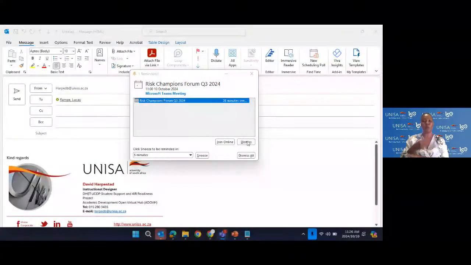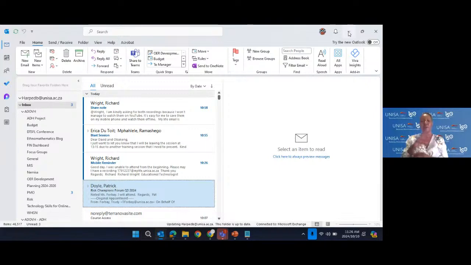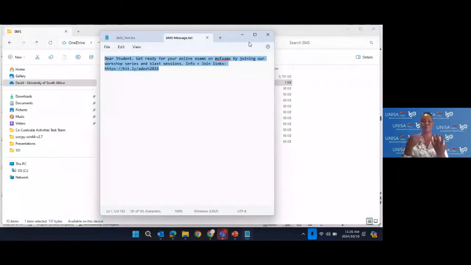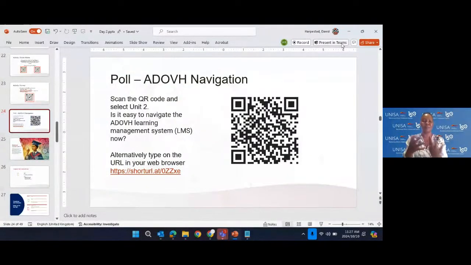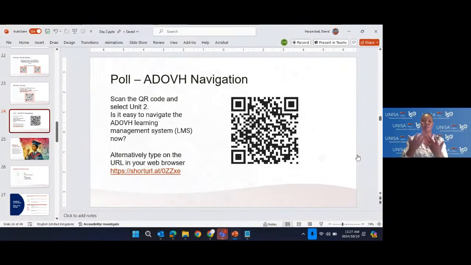Richard did show you guys the different platforms, so I just want to quickly check with you before we wrap up today's session. Oh, I see I missed a risk meeting. That's wonderful. I've got too many things open now. I did post in the chat, guys, the message about the exam session. You can click on this link and scan in the code and you can quickly join us at 12 o'clock, which is coming up.